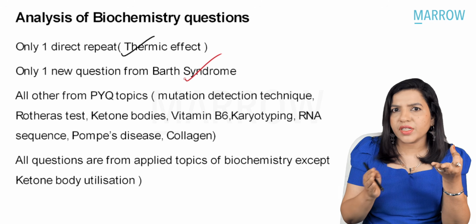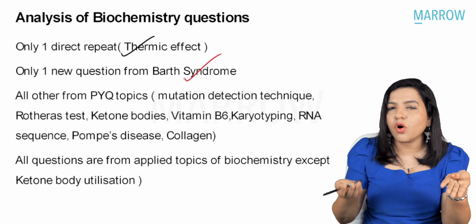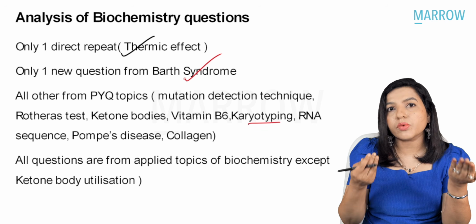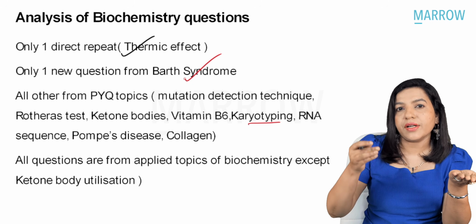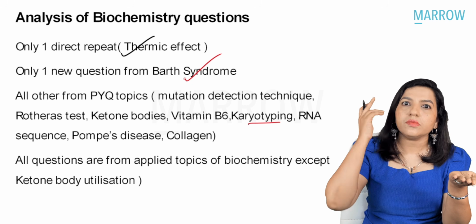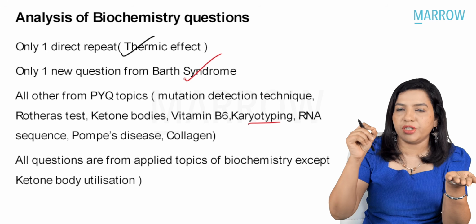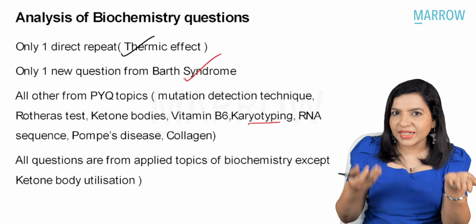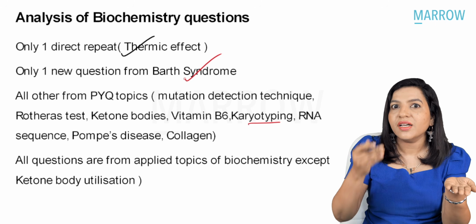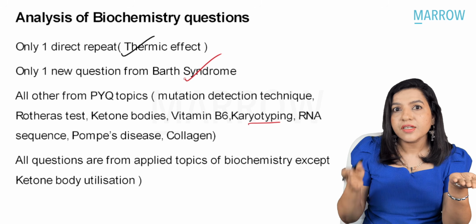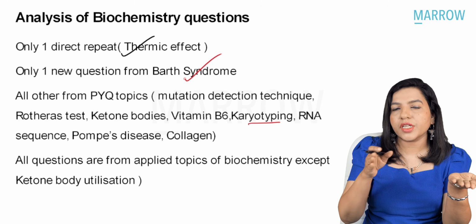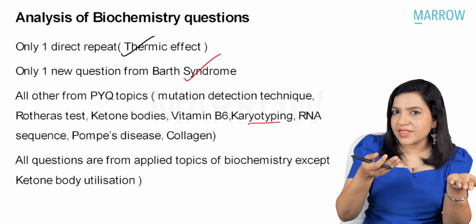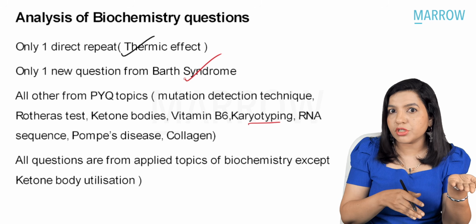Then ketone bodies, a very important topic. Then vitamins, as you all know, a must-learn topic for every exam. Karyotyping: there was a question on the different banding techniques, which is the banding technique used to localize the centromere. That was asked previously. This time it was not the banding techniques but the steps of karyotyping that were asked. Similar question about the steps of recombinant DNA technology, where isolation of DNA was asked one or two INI-CETs back, I think in the last 2022 INI-CET.